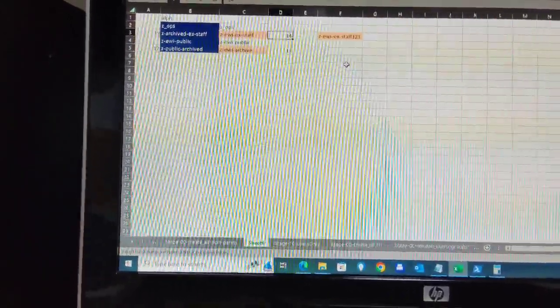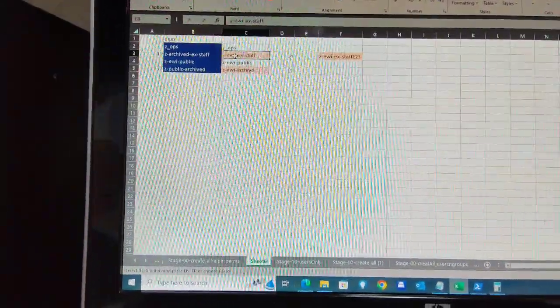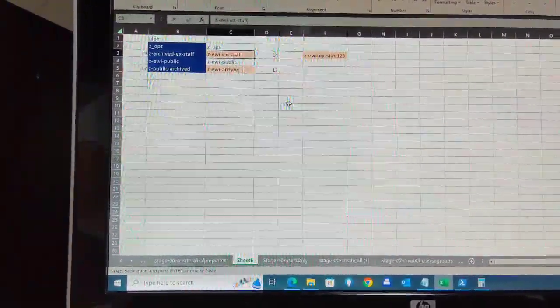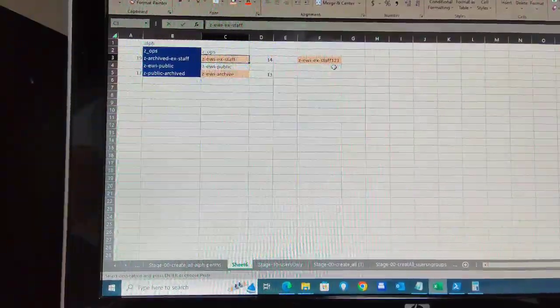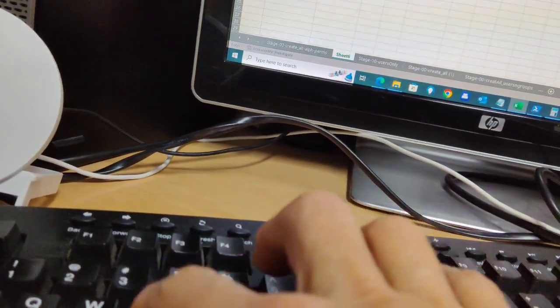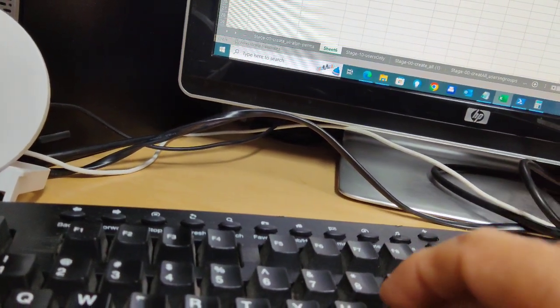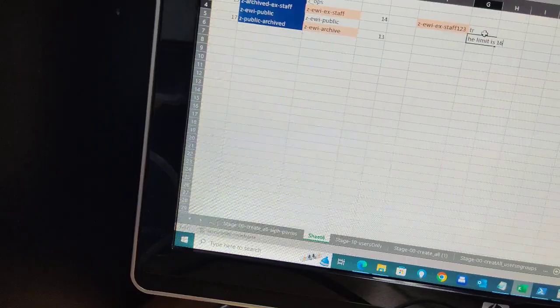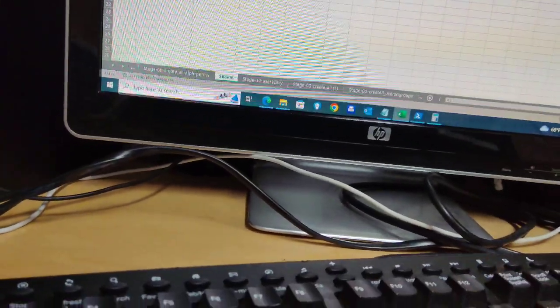If you try to put one that's more than 16, the limit, I can type it in. The limit is 16 characters.